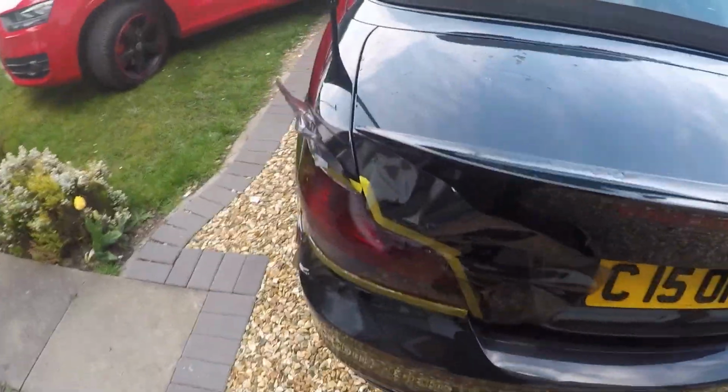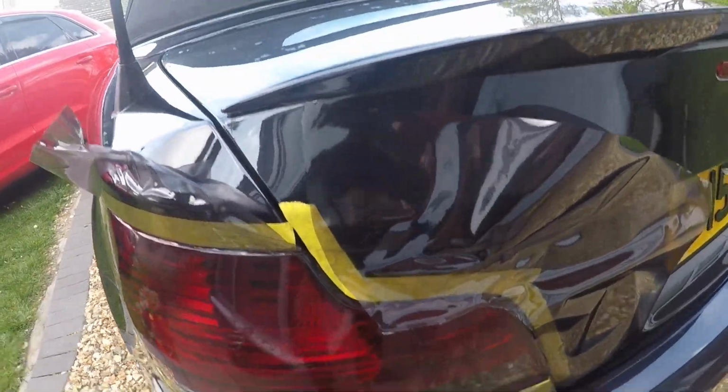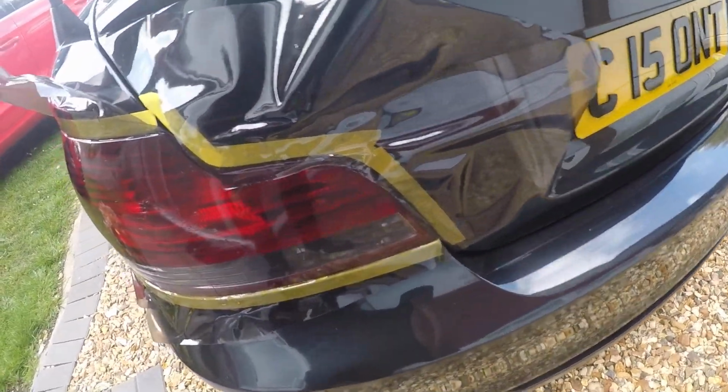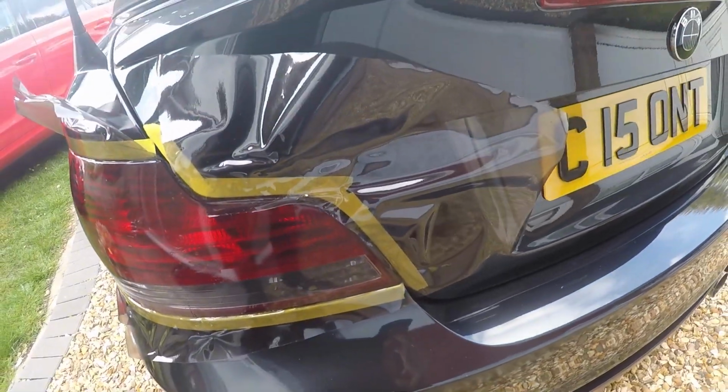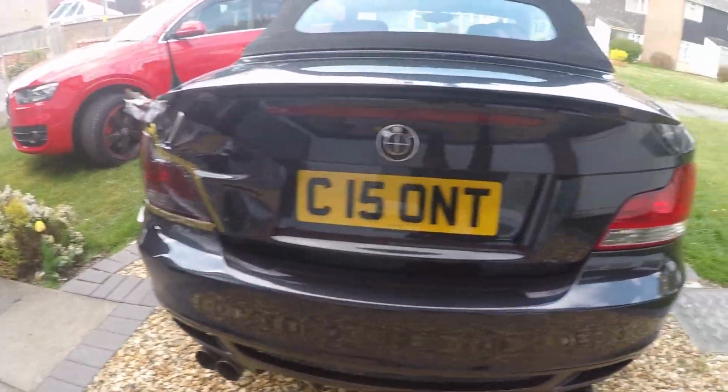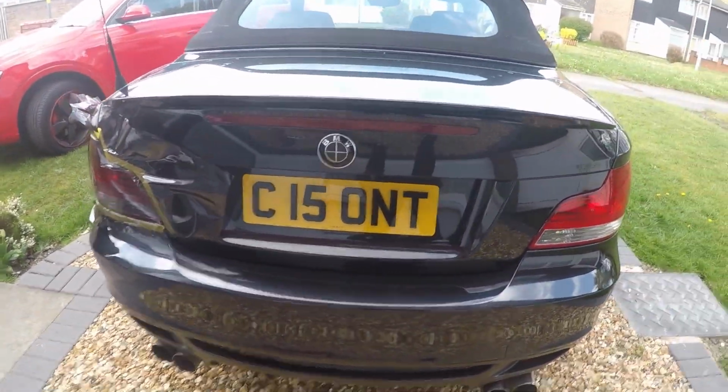Good morning, people. Welcome to day 2. So now we're at the second day, and this is what it looks like at the moment. I didn't finish off cutting because obviously I need to see what I'm doing. So now we can finish it off from here, take it off and see what it looks like, and then we crack on to the next bit. That looks so much nicer already compared to that. Anyway, let's start cutting.